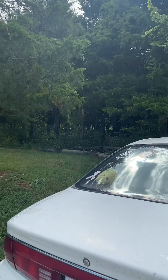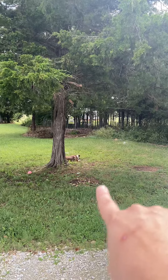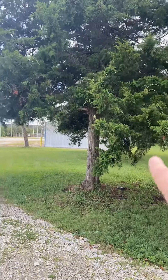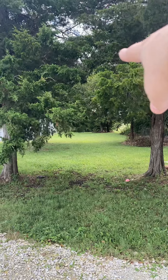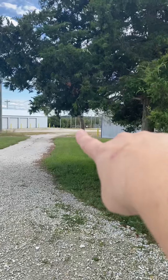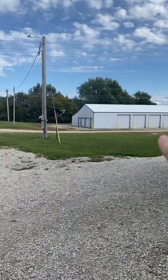All behind there is acres that belong to a lawyer for his cows, and it's all wooded. And then we've got this open area where my dog lady likes to be. And then this storage. Right on the other side of those trees is a dirt road, and then on the other side is the substation — you can see the fence of the substation. But this is basically my little area.